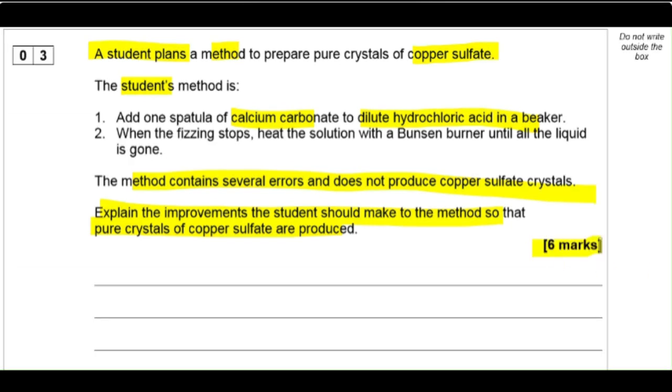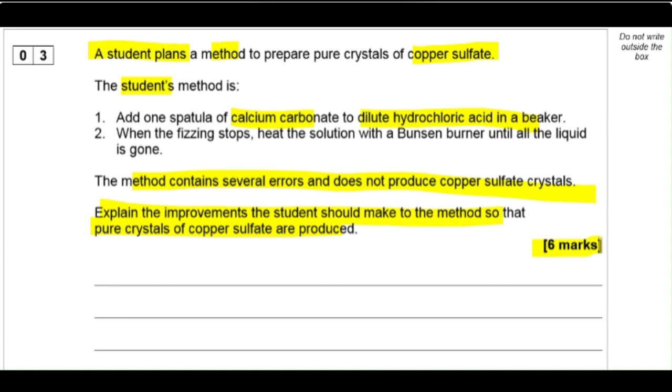Now, this is an experiment you've done before, and really what this question is doing is just getting you to see: can you remember the copper sulfate practical? Also, can you remember how to get maximum points? If you look at the bottom of the screen, here's the mark scheme from this question. Level 3, relevant points, identify, detail, logically linked. You know what to do, make a plan.